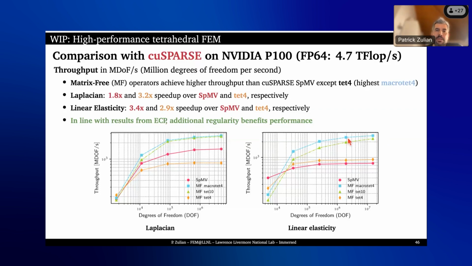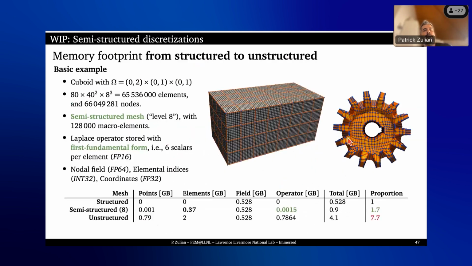And we took this and we see, okay, additional regularity in our data structures definitely benefits performance. So we started to go all in on this. And the natural reasoning is to first consider structured meshes, right? So we look first at memory footprint, for example, of structured meshes and go to unstructured. So why do we look at memory footprint? Because even during computing, we need to store this data and we need to read this data to evaluate our operator. So this is a simple example. We take one of the points between structured and unstructured, and we show already what we need to read once we apply an operator as simple as the Laplacian. And this is very minimalistic. So it's just a very small operator.